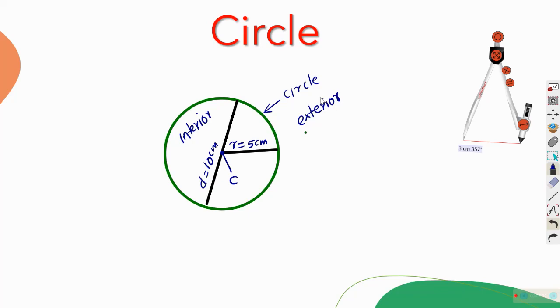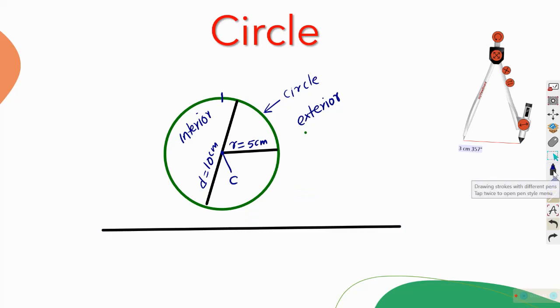And further I said, if you cut open the circle here and keep it straight here, understood? If you cut open and keep it here, the length which we are getting is the circumference of the circle. It is one of the important topics that we are going to cover here. This length from here to here, because A we cut here, B is there only, we call it the circumference of the circle.